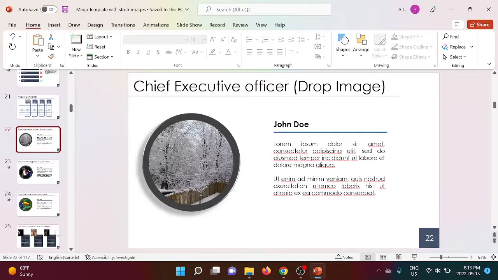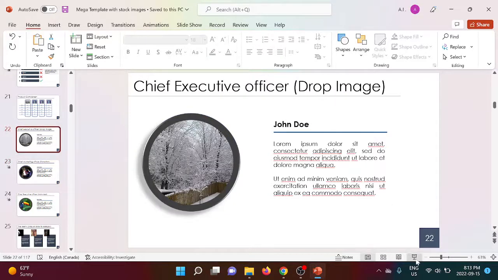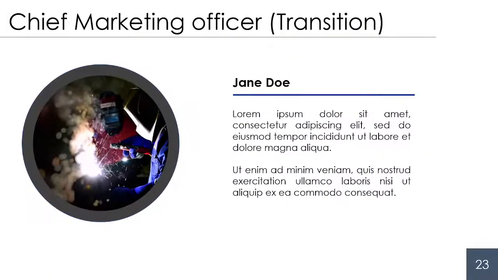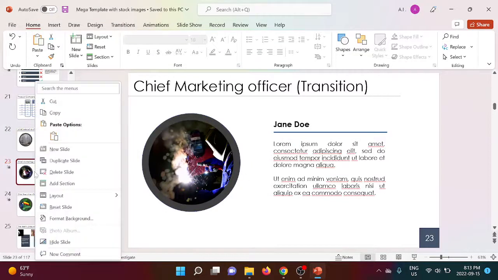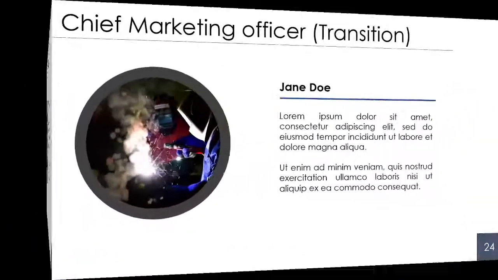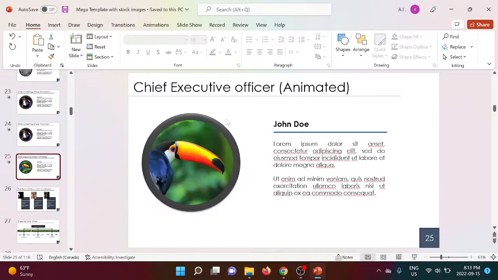Just to note though, this slide is more of a transition slide. So if you go from CEO and then you have this beautiful transition. If you want all of the slides to be transition slides like this, all you have to do is right click, duplicate slides, and it's just going to duplicate and it's going to copy the transition as well. There you go. 25 is the same thing.